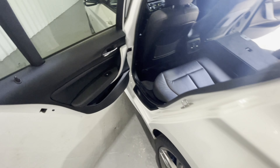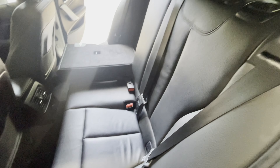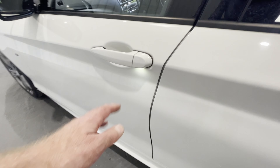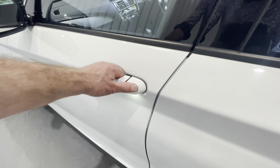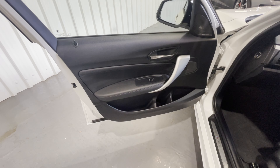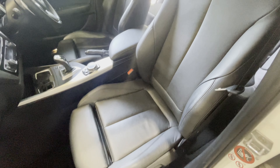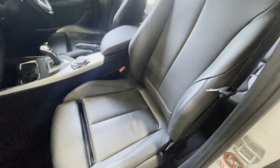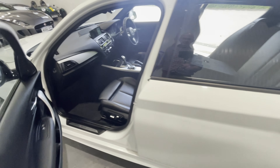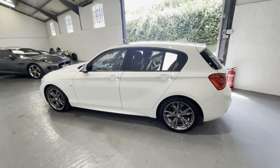Coming around to the near side — again a great looking door card, unblemished leather. Let me point out the little puddle lights here which make getting in and out in the dark so much easier — you can see obstructions and the kerb and so on. And there's the front passenger door card again in fabulous order. Once more I must ask, how many times has this seat even been sat in? Very few I dare say — it's in stunning condition. So throughout, despite 75,000 miles on the odometer, this car is in very, very fine order.